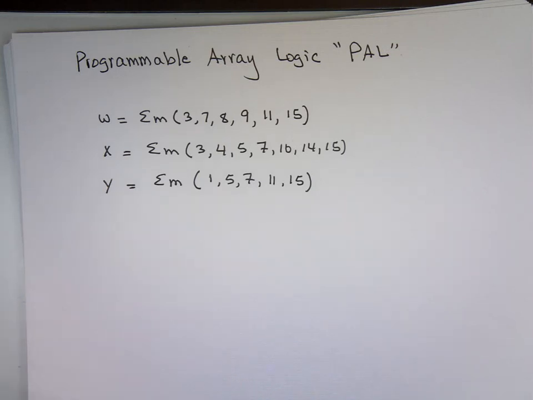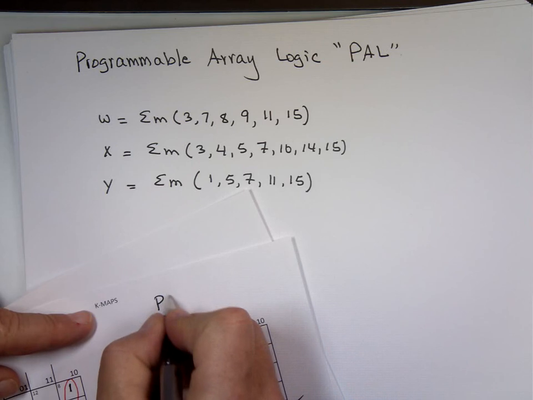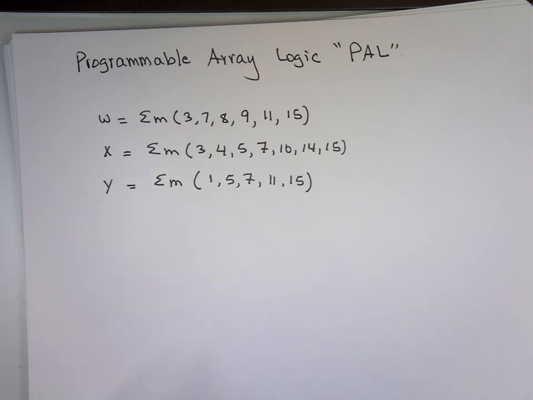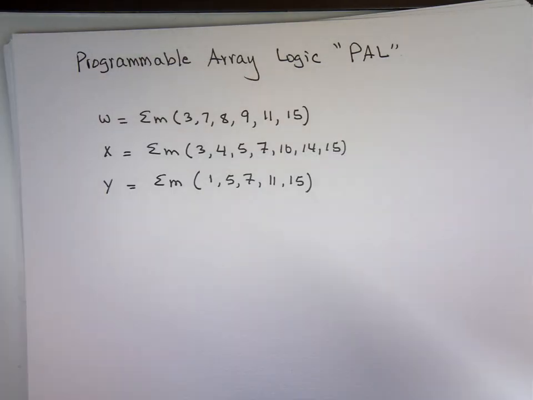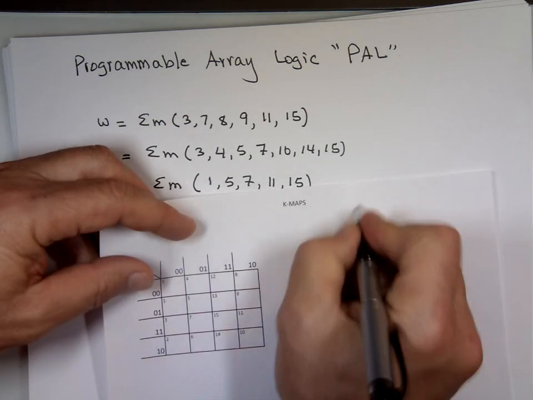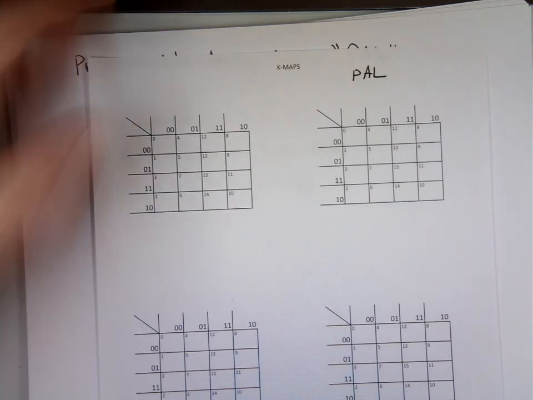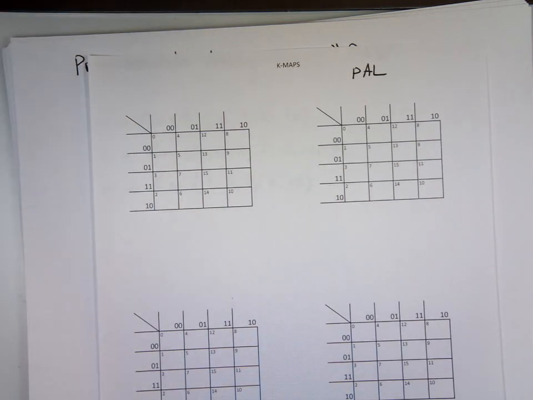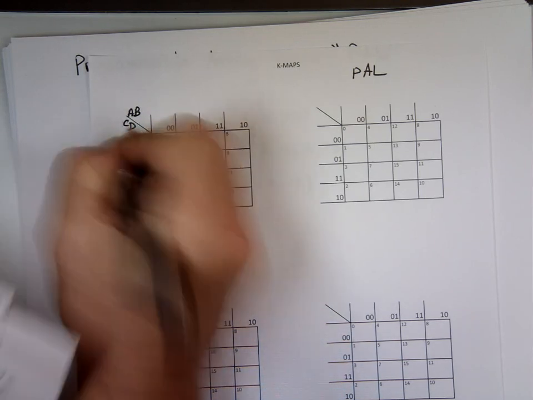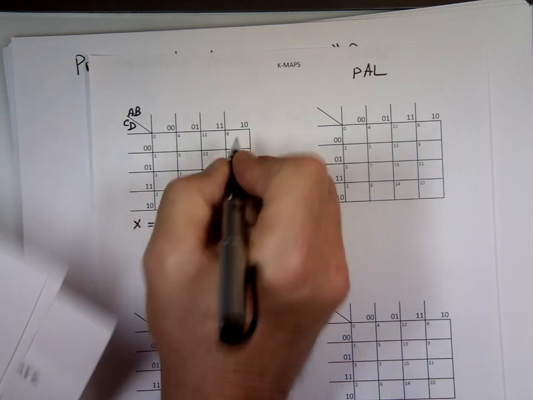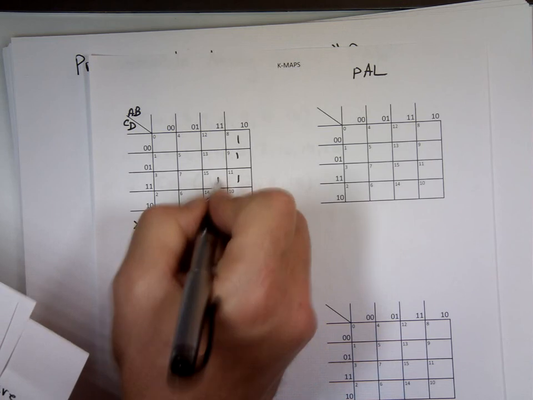So this is a PLA, the previous one. And now I'm going to do the PAL. So we did this example using PLA. Now PAL. Let me get another one of those sheets that has the K-map on them. And now I don't look for matching. I don't care if they match or not. And I will steal the ones and zeros so I don't have to look that hard for them. This is AB, CD, and this is X. I got 1, 1 here, and I got 1, 1, 1, 1.